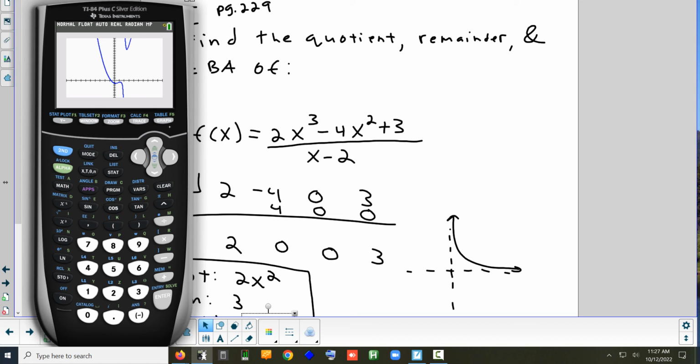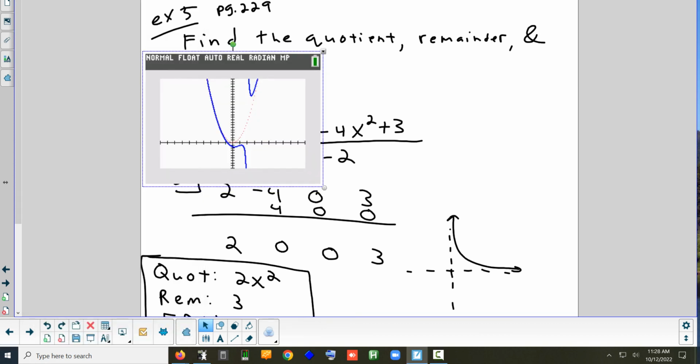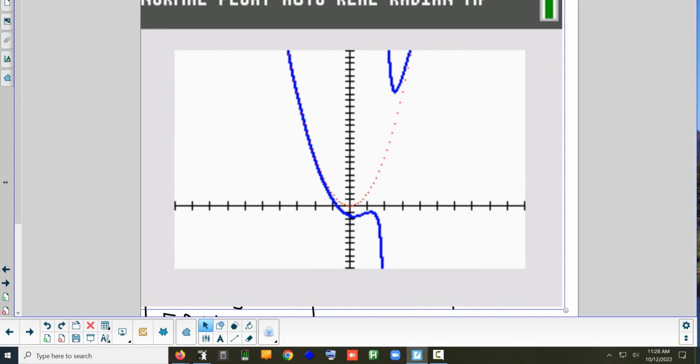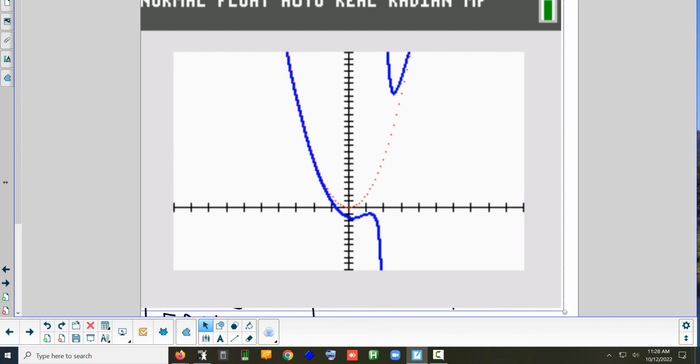So we get something that kind of wants to be a parabola, but it can't. Those red dots are an asymptote. Maybe I should have made it solid. What's happening is we've got a vertical asymptote at 2, and the other part is this parabolic asymptote. This piece in blue up here and that dotted parabola are getting closer and closer as you go up to the right, and closer and closer together as you go up to the left.